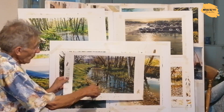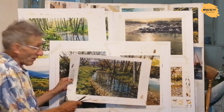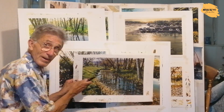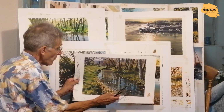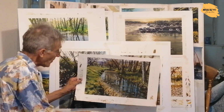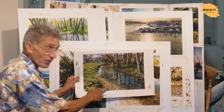Masked reeds. You mask with the Indian ink brush, with your fine pointing brush, then paint the first layer, the pale layer, greenish brown, mask again, paint darker, mask again, paint darker. You can do 3 or 4 layers, finish with the darks, remove all the masking, and you've got the depth in the grass.